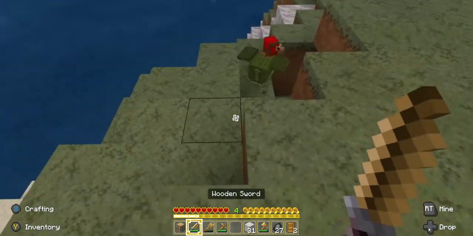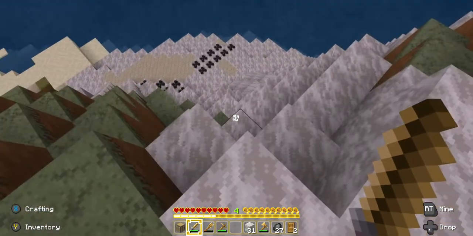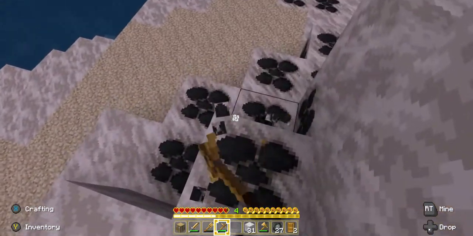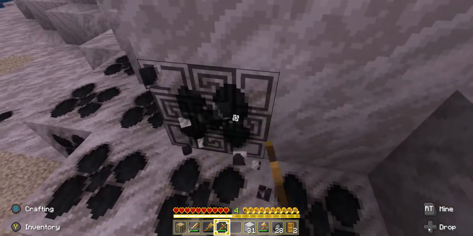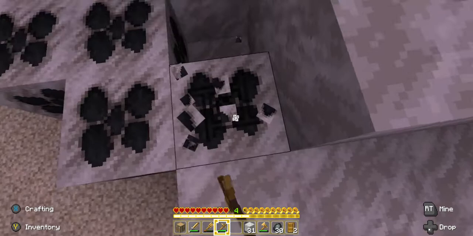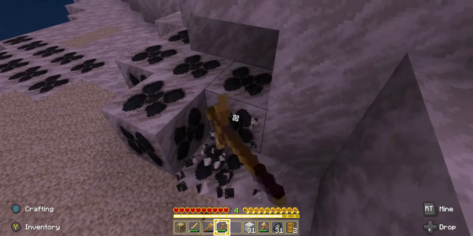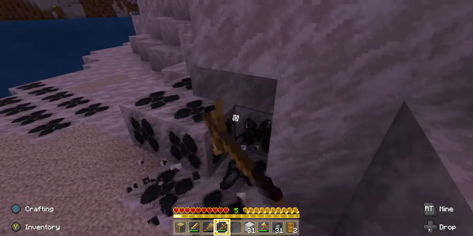Hey, chicken. Come here, buddy. Yay. Oh, that's a lot of coal. Okay, well, maybe we'll go down here. Oh, ow. Let's get all this coal. I guess I must have chose the right mountain. Get all this coal.